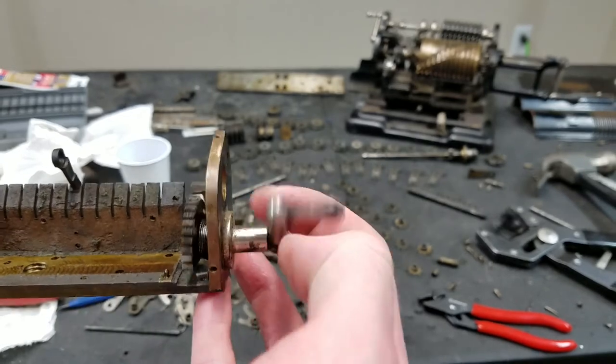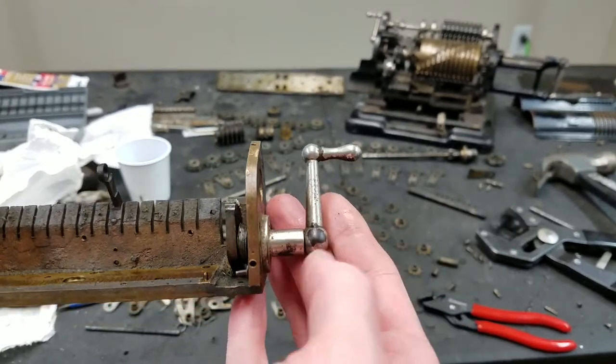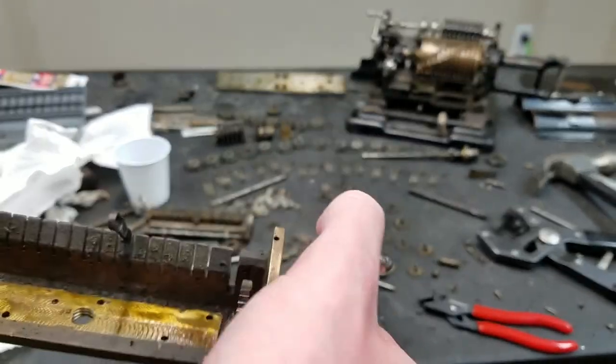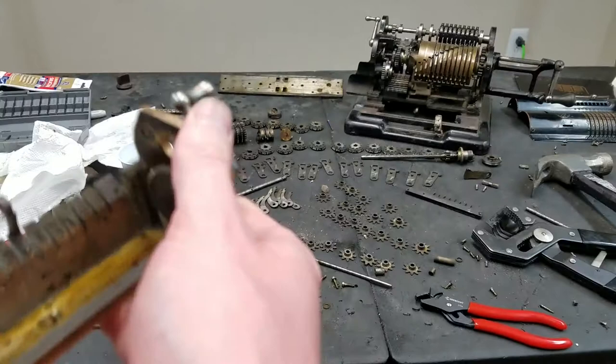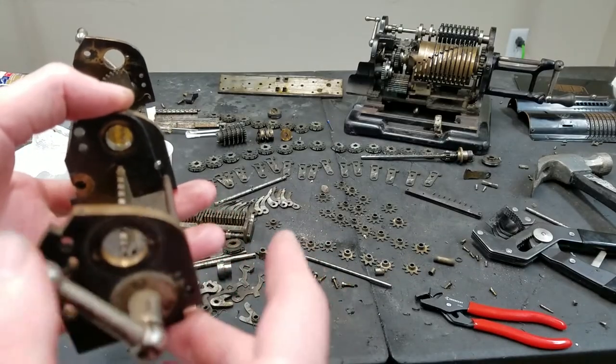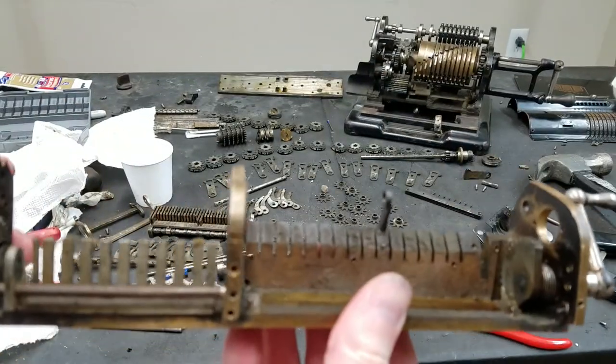And they're pretty free. I got some oil in there. I'm not really concerned about that. So there might be some residual dirt down in there, but given that they feel smooth and everything, I'm not going to worry too much about it. I had to put some oil on that one, but again, they are smooth, so not going to worry too much about it.